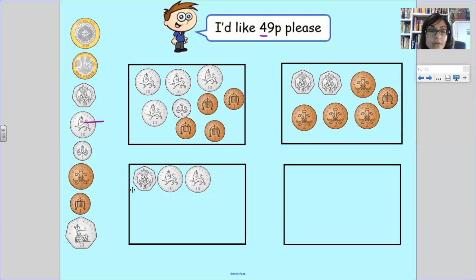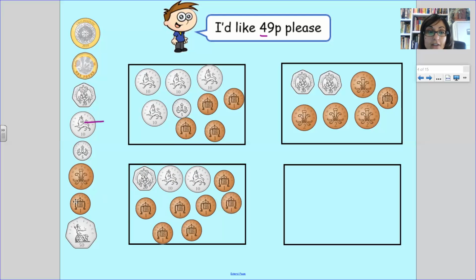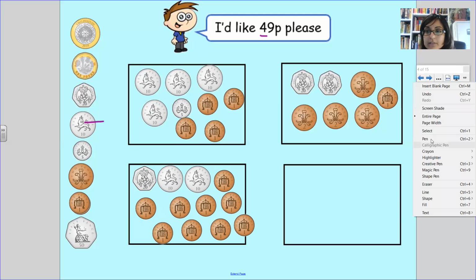Are you ready? I will count you in from 41, and then I want you to count to 49, and I want you to shout stop when we get to 49. Are you ready? Here we go. 40, 41. Oh, sorry, I got carried away there. Let's put it back. You counted 49. Should we just double check? Let's get the pen out and let's check.